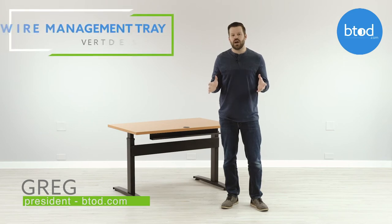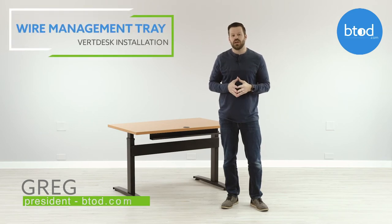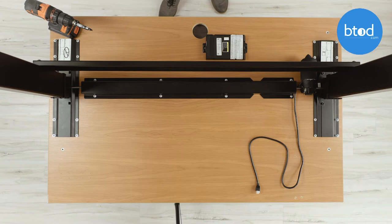Today I'm going to be showing you how to install your wire management tray for your VertDesk. All right, before we go ahead and install our wire management tray, one thing I want to go over with you is the position of the control box.